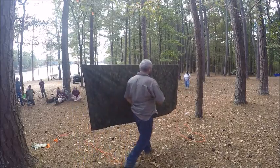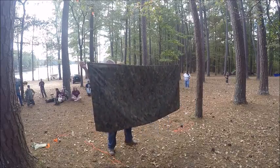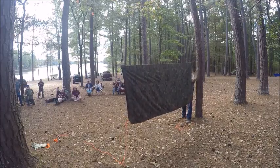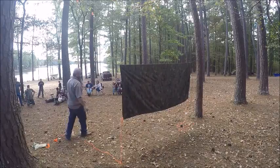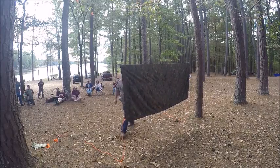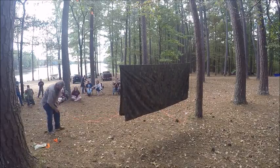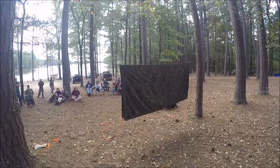Then I can adjust this tarp however I need it. I can center it — if I need to move my tarp over, I just bring this down this way and bring it this way, or if I need to go the other way. Pull on that a little bit and you've got a nice tight ridge line, tight tarp. With a square tarp like this, if I splay my lines out on the corners, it keeps the center part from sagging as much.